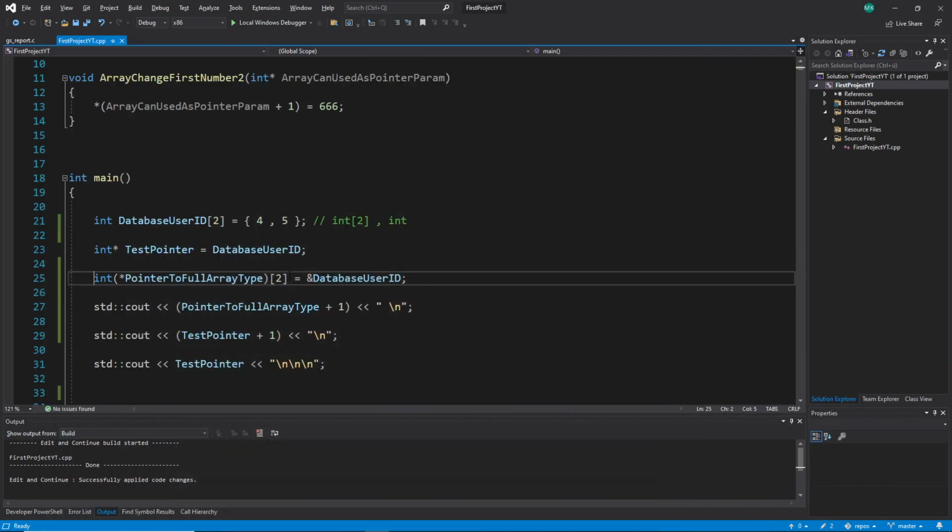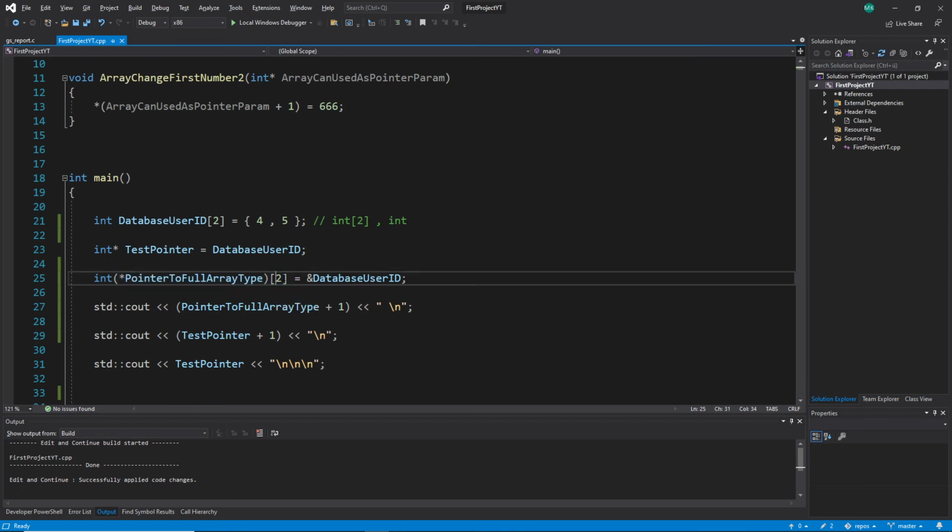So what he says is, when you have something like that, you start with the variable name, and then you read to the right till you find a parenthesis. And if you find a parenthesis, you go back and say, this is a variable name called pointer to full array. Then you read this pointer, and this is a pointer to full array pointer. But here is an opening parenthesis. Then you stop here again, and then you go to the right side till the end.